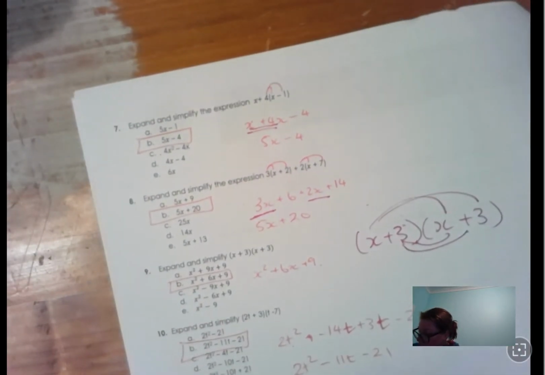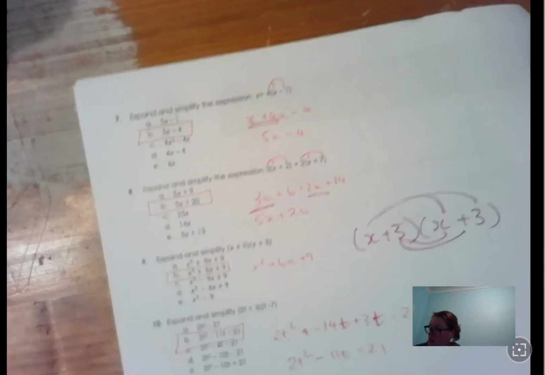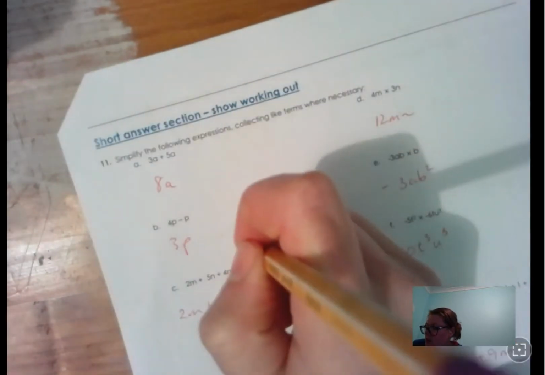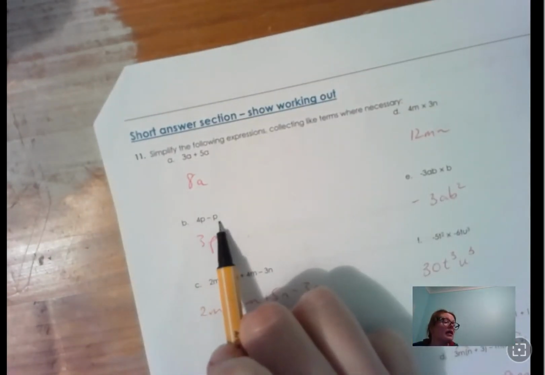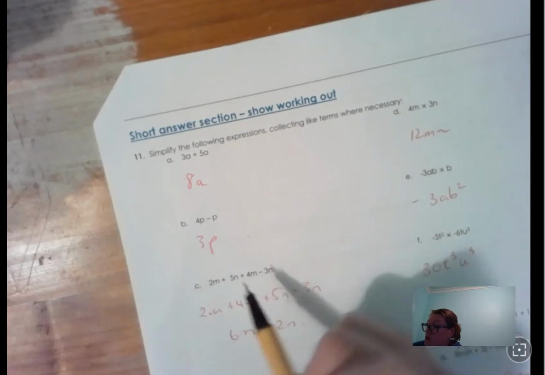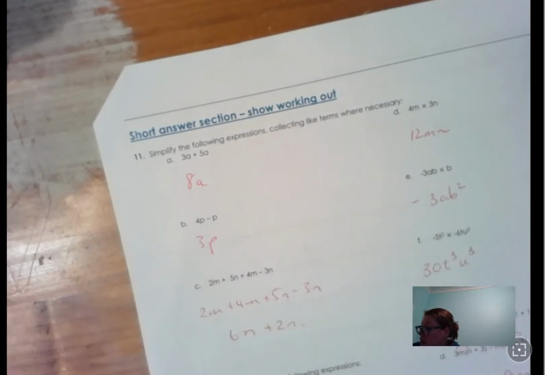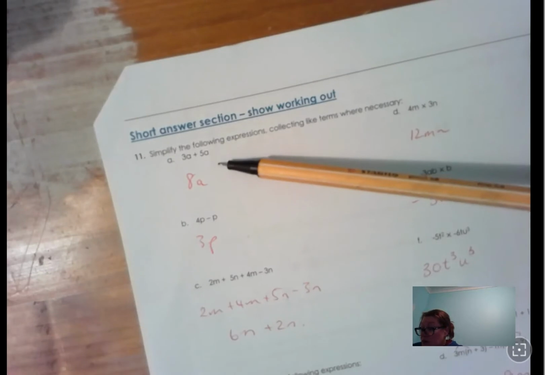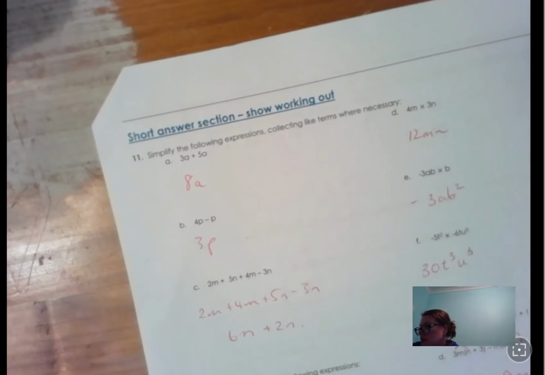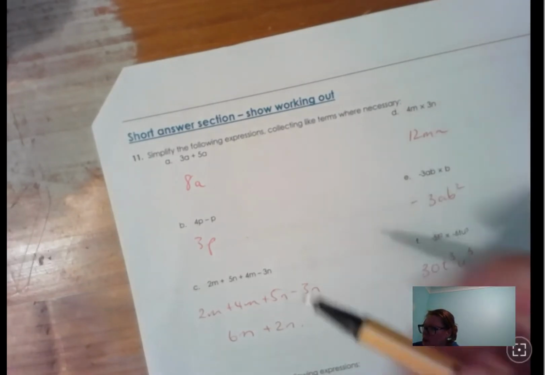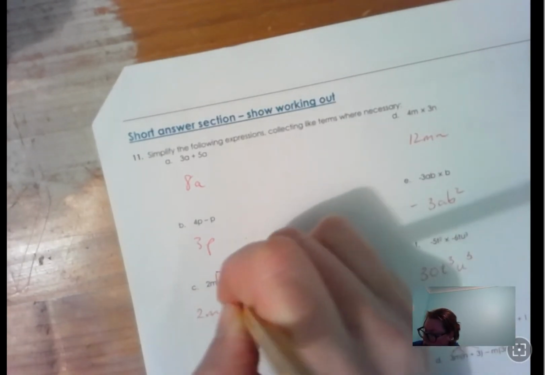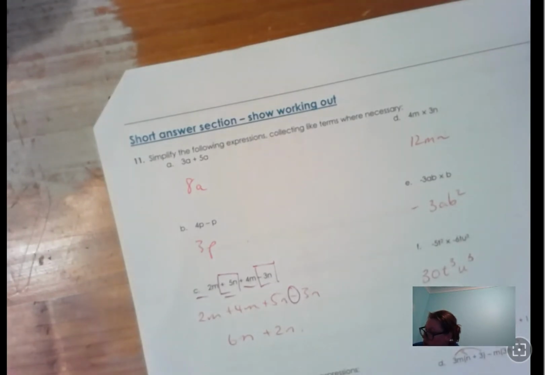Okay, and the same thing for the number 10. Right, these ones. Common mistake here was thinking that the p take away p is just 4. It is actually 3p. Most people are okay with this one. This you had to rearrange and then simplify, and a few people lost the signs. Remember, it's the sign in front that moves with the term when you collect them together.